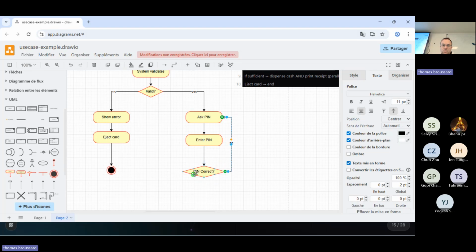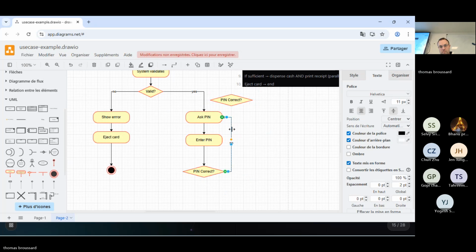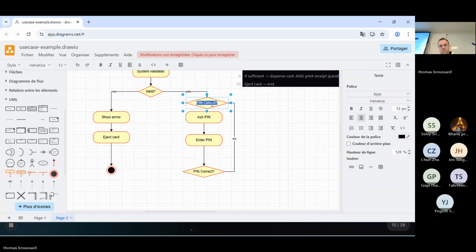Maybe before that, we can have a max try.